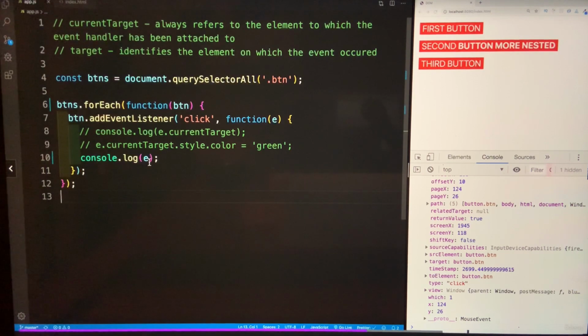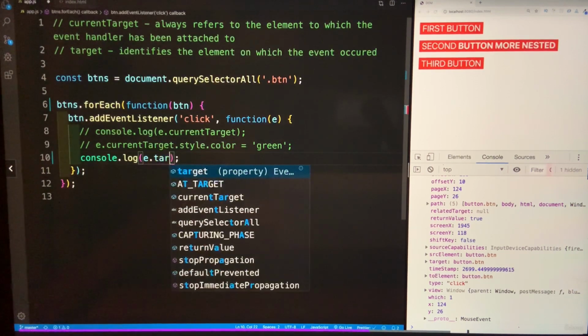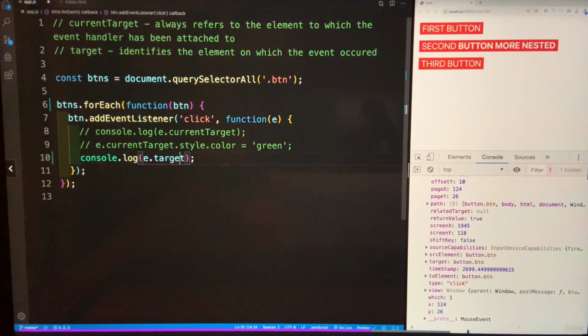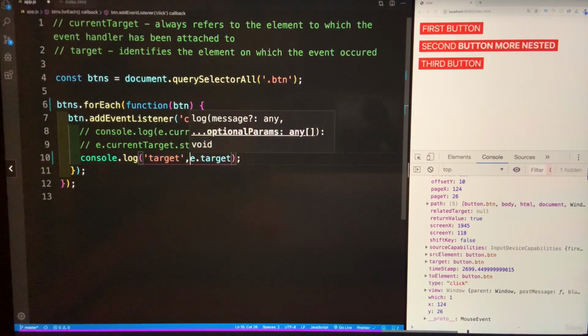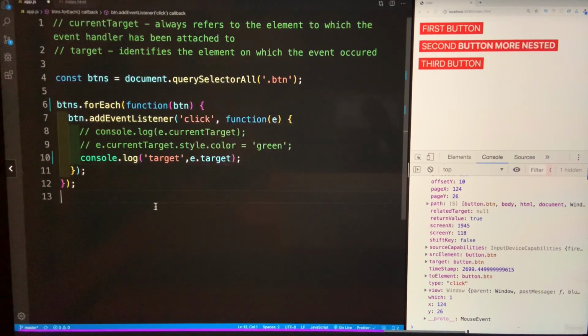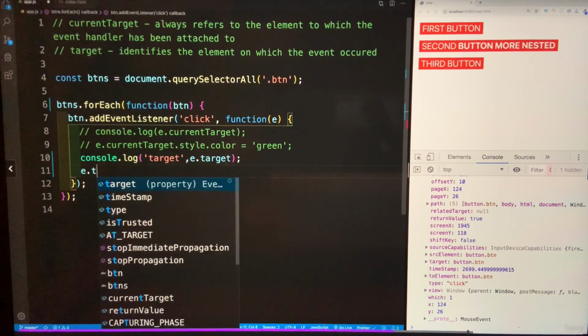And now let's test it out with a target. So let's write target. First, we're going to console log. And by the way, since I know that I'm going to have side-by-side current target, here I'm just going to write that I'm console logging the target property. And then when I console log the current target, I'm going to add also the string before the current target.